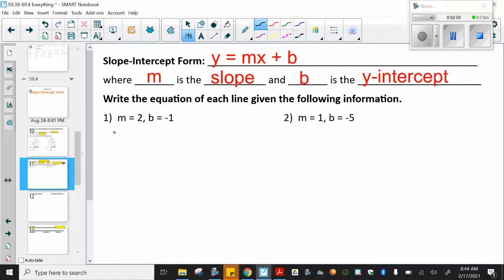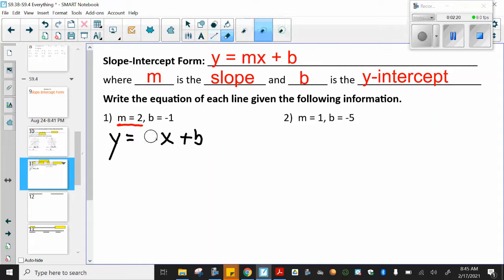Remember, we're starting with y equals mx plus b. So we're going to take these out. Let's do red for m. I'm going to erase m. I'm going to write in 2. And then I'm going to come over here and erase b. Let's make that one blue. So I'm going to take the y-intercept, which is -1. Let's erase the whole thing, and we're going to make it -1 for b. So our slope-intercept form, when our slope is 2 and our y-intercept is -1, will be y equals 2x minus 1.